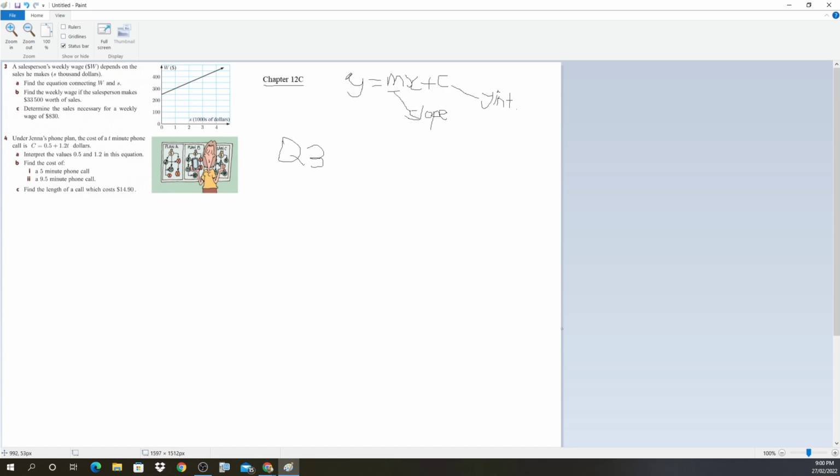Now the idea: on my y-axis, I've got W, and my x variable is S. Now what I need is to work out first the slope. If you notice here, if I go across any two, it looks like I go up by 100. Let's check that out. So I start at 1, I've got 300, and so if I go across 2, then I'll go up to 400. So there's an increase of 100 for every 2 steps.